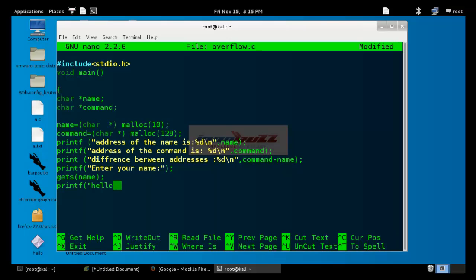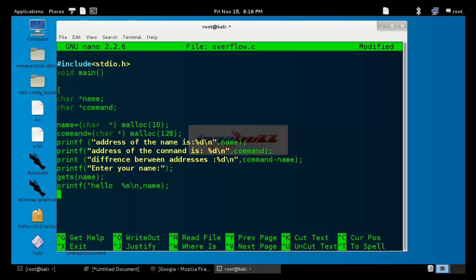It's simple. If I want to show something onto the console and the thing I'm going to show is a string, or in the other case, if the outcome is in the form of an integer, then I'm going to use %d, and if the outcome is in the form of a string, I'm going to use %s. Now again \n for the next line, and a comma, and name.